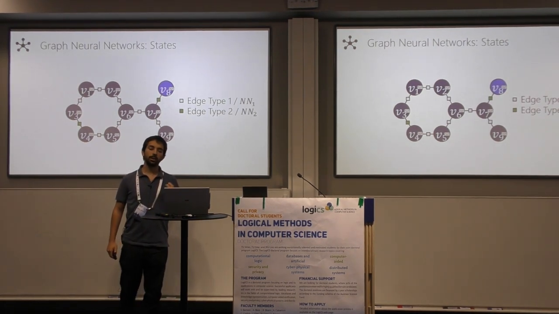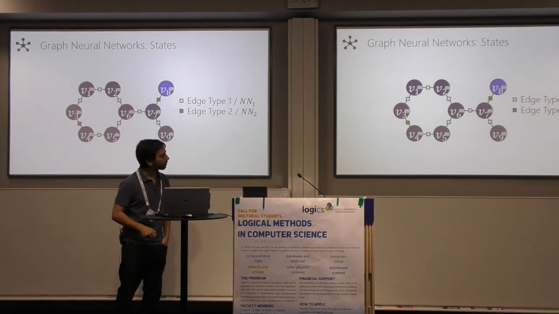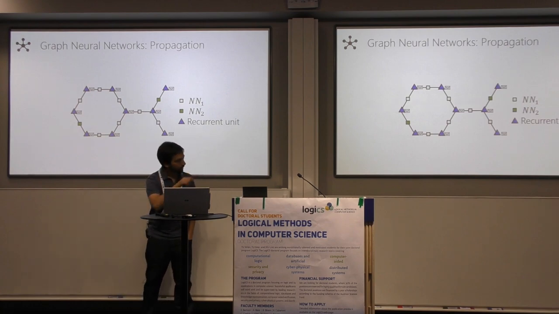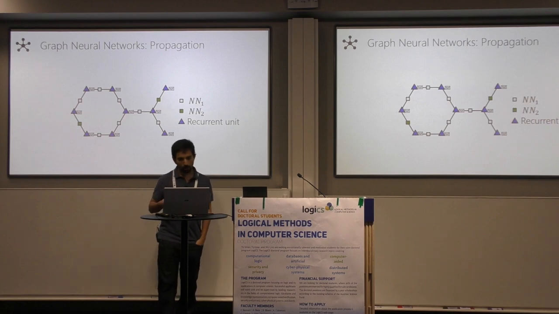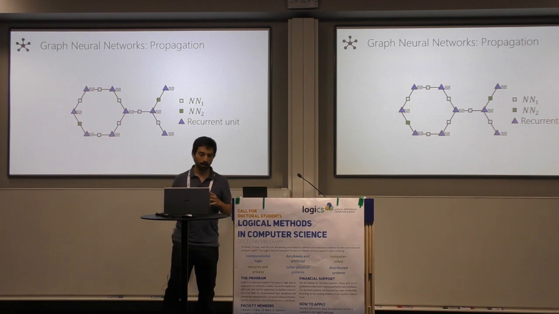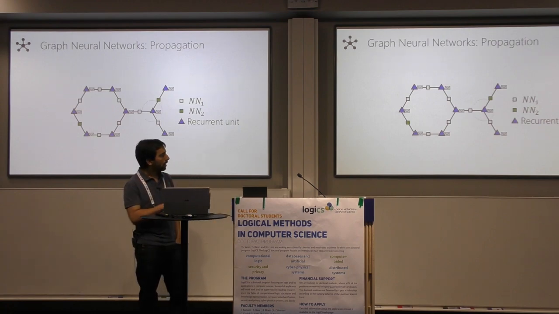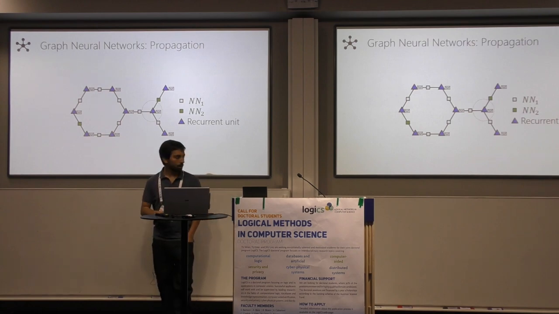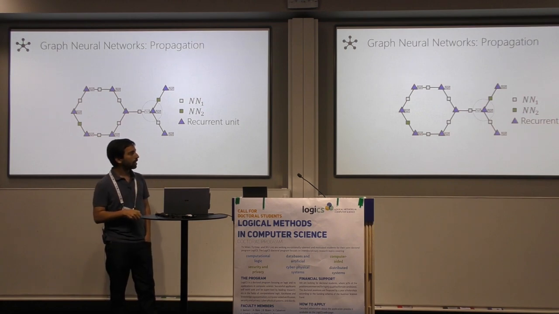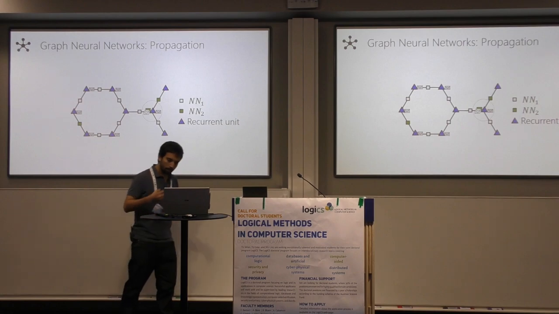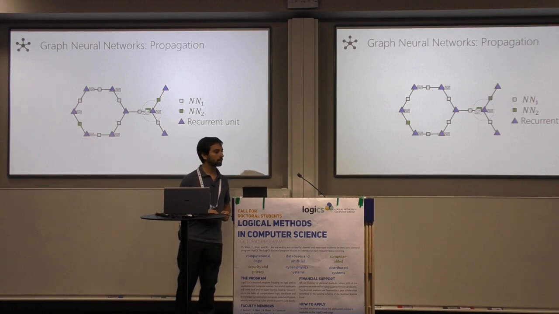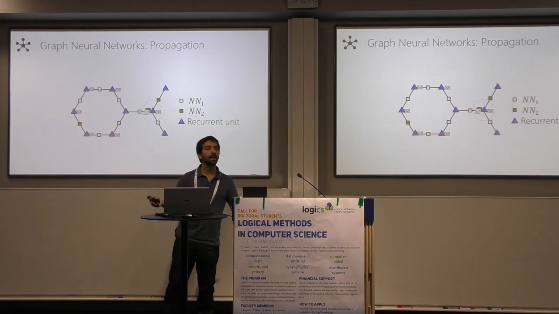The general way of thinking about this is that we endow each node with a recurrent neural network unit, which I'm going to represent here as this small triangle. And now we're going to do something that is nowadays called neural message passing. The idea is that each node, let's take for example this node here, will receive messages from its direct neighbors. This node will send a message to this node here, and the same thing will happen for the other nodes. So now a node has received messages from its direct neighbors, and it's going to aggregate these in some form, for example just summing up these messages.